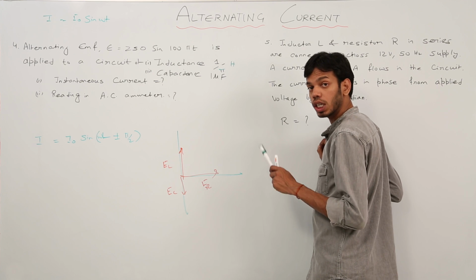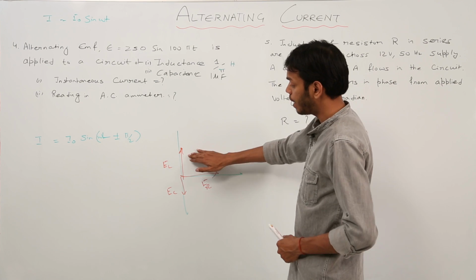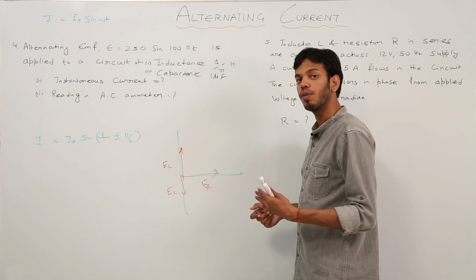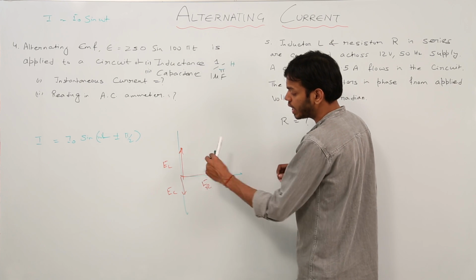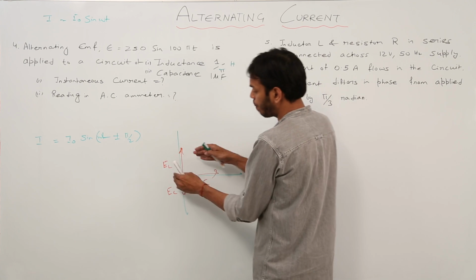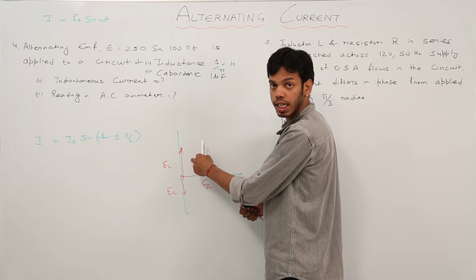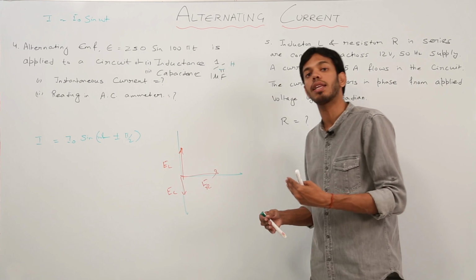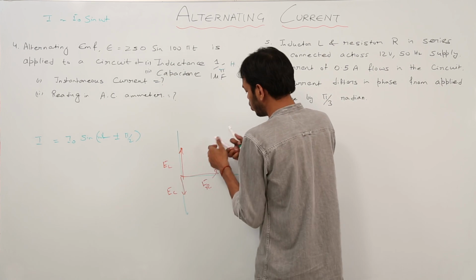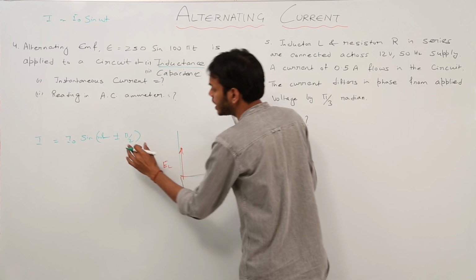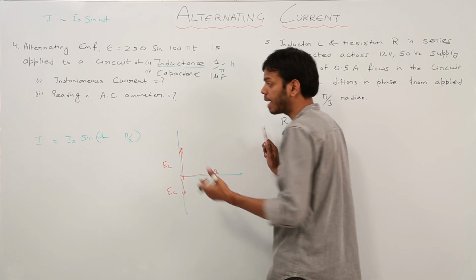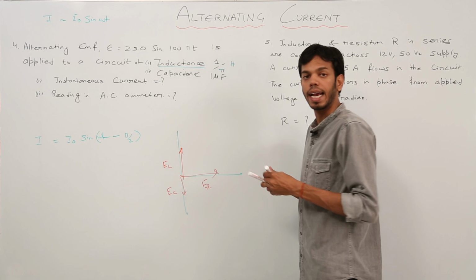When we did the AC circuit containing an inductor, the voltage was 90 degrees ahead of the current, or the current was lagging behind the voltage by a phase angle of 90 degrees. That is why the inductor voltage is drawn 90 degrees before the resistance. By just knowing that voltage in an inductor leads the current by π/2, I automatically get that current lags behind the voltage by π/2. So for inductance, I would write I naught sin(ωt − π/2). Voltage is 90 degrees leading the current, that means current is 90 degrees lagging behind the voltage.